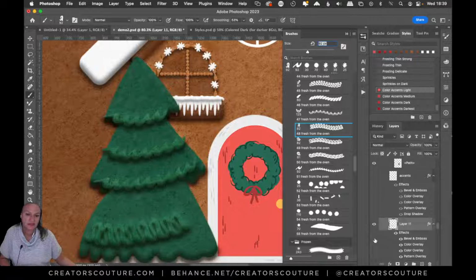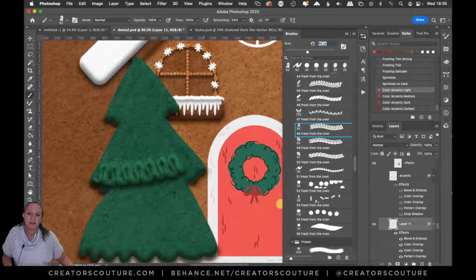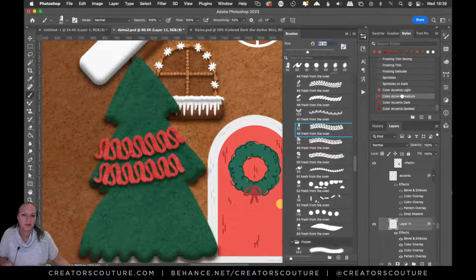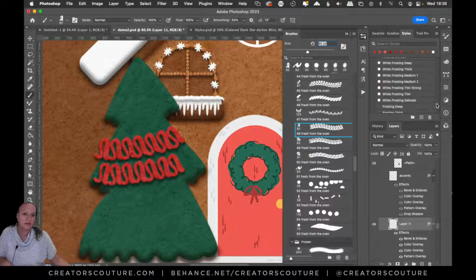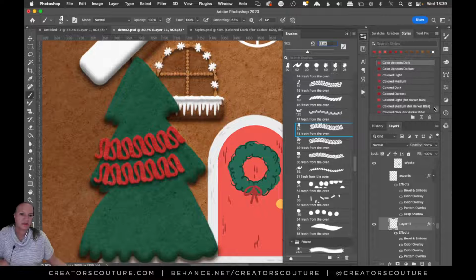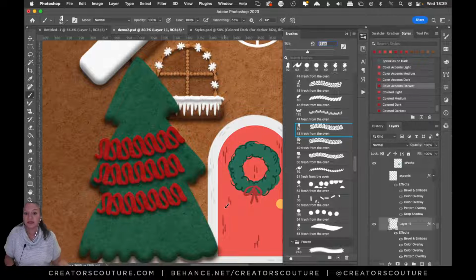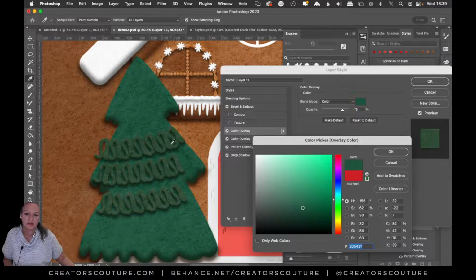I might turn off these accents and then play around and see what looks cool on this tree. This might look kind of neat like that, but I don't have quite the right layer style. That looks cooler. I think the accents, rather than the deep thing, I think using some colored accents is maybe the way to go. And then we'll put some texture on that tree. That I like. I think I like that quite a bit more. Colored accent, dark, colored accent. We could do this and then change the color to the green and have a little bit of a tone on tone.